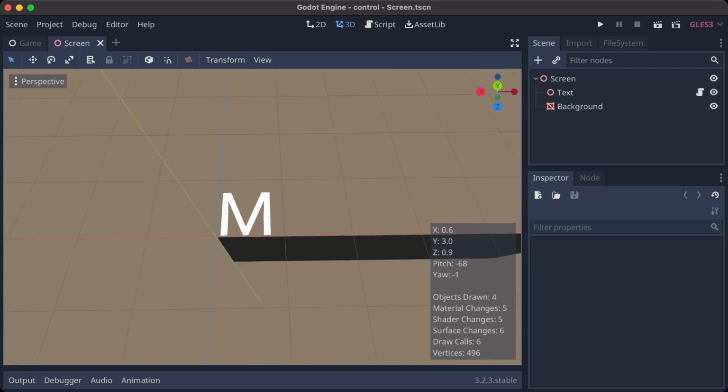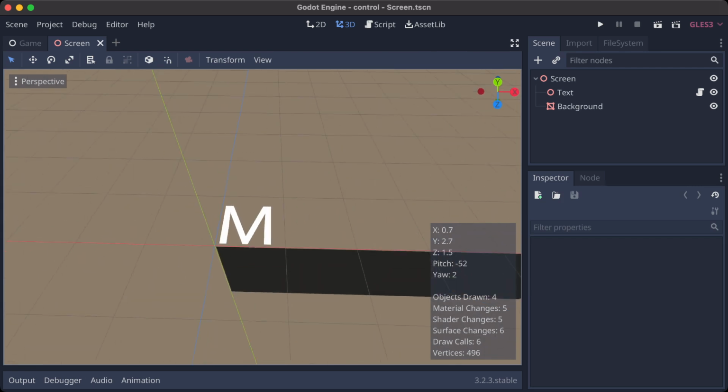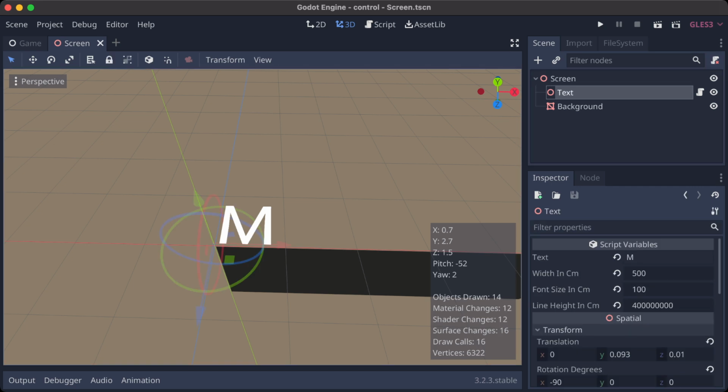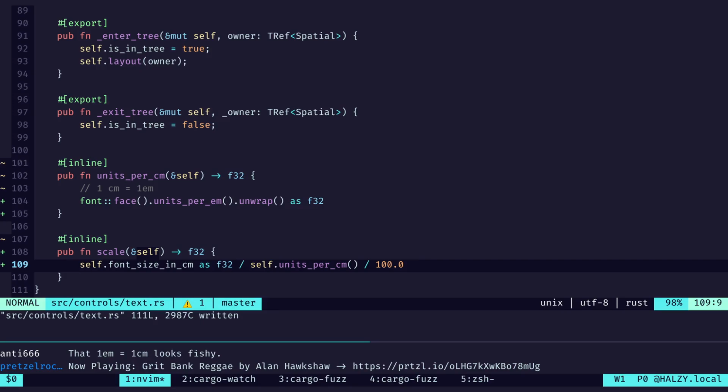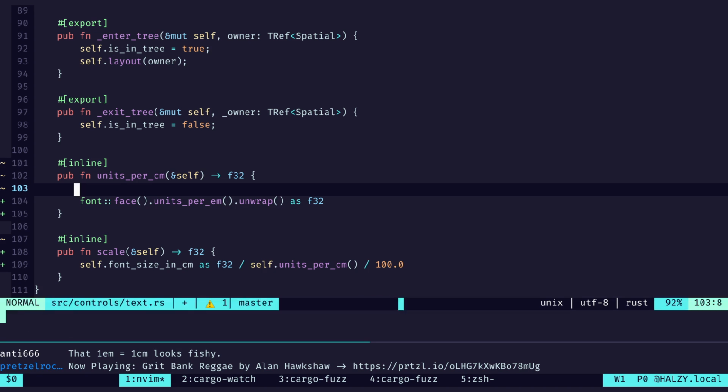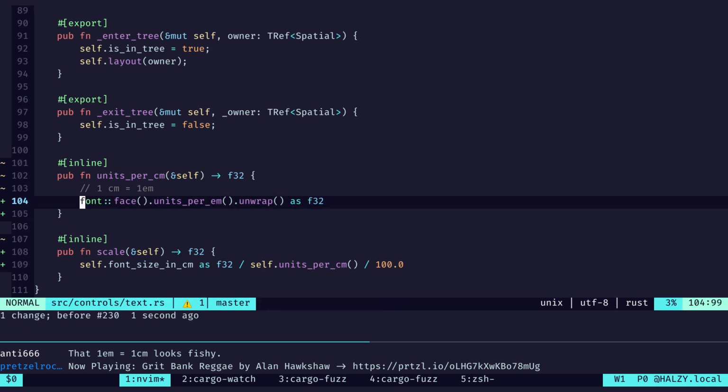So here, that seems to work. Font size, so if we do it in centimeters. We are struggling with math this morning, just too tired to do it. But you're right, it does seem a little fishy.